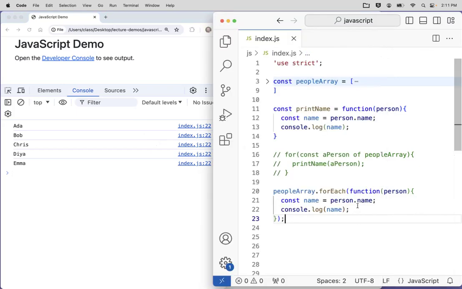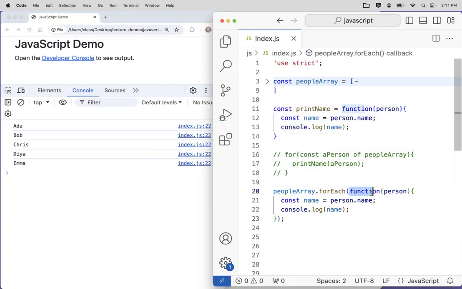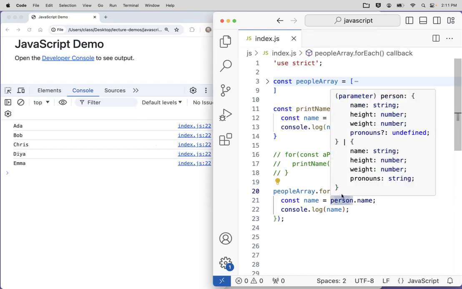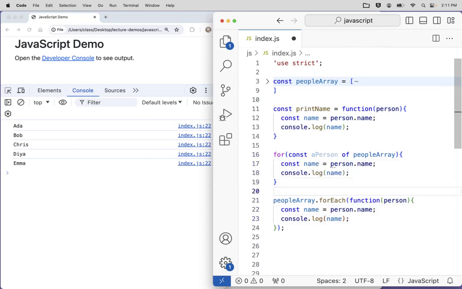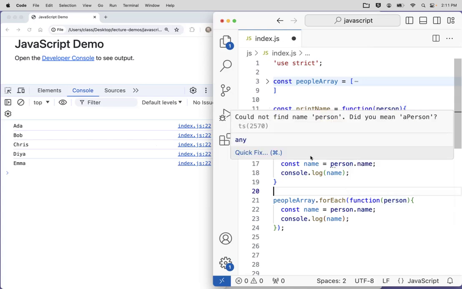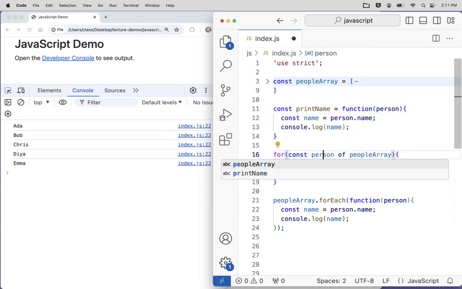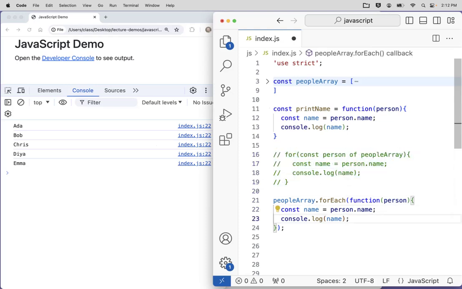So again, the way we read this, you just say, my people array, for each element, do the function on that person, where the function is doing this kind of work. You'll note that if I was trying to write out my loop without the function, I'm basically getting the exact same thing. I've just replaced for const person of peopleArray with peopleArray.forEach(function(person). I've just reordered how those things work together. So this is a very standard, common way of writing these, passing in these kinds of arguments.